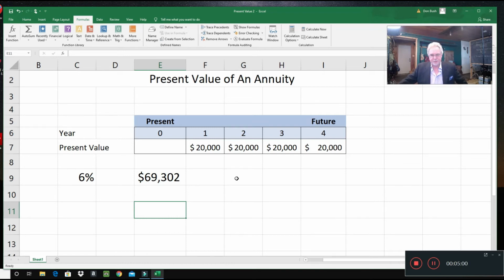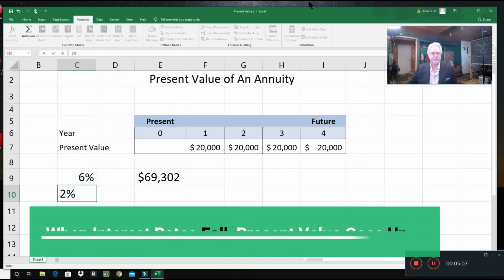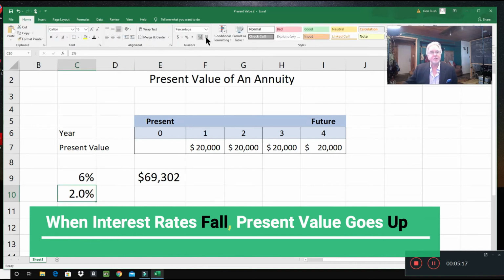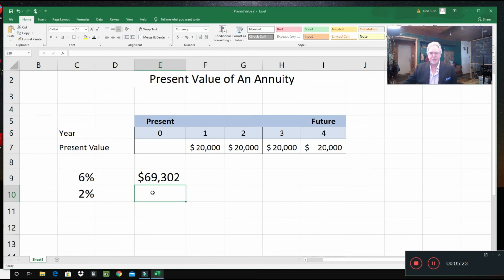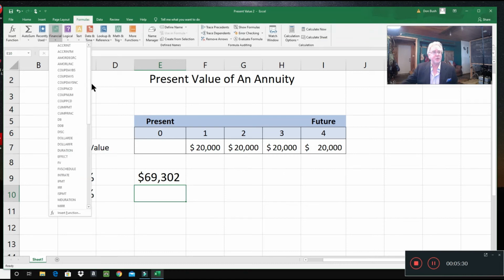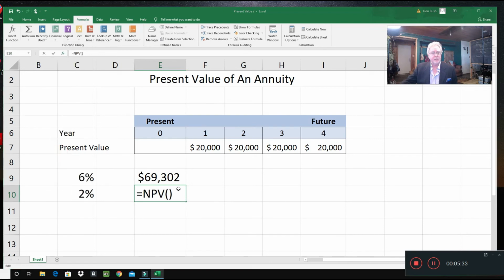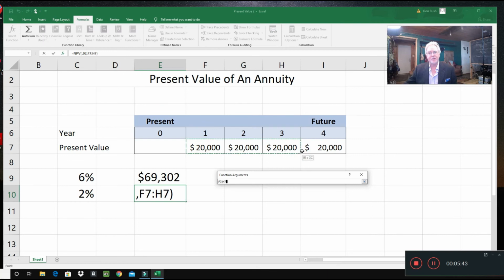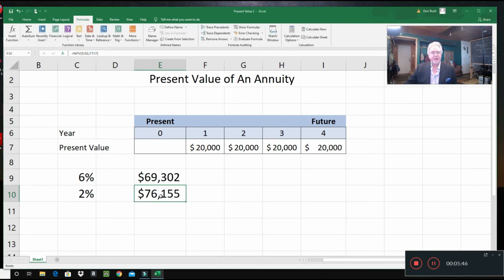There you go. Now, just like in a previous episode, when the interest rates get smaller, this number is going to get larger. It all works the same way. I'm going to get rid of that 0 here, just so it's a little easier to read. So there we go. Okay, so let's find the present value. Now interest rates are dropping, so this amount should get larger. So go to formulas, go to financial, go to NPV. There we go. The interest rate is 2%. 0.02 or 2% either way. Value 1. Cover up the numbers you need. And look at that, it went up quite a bit.